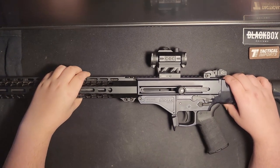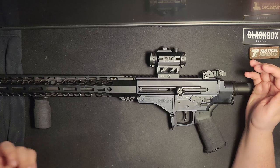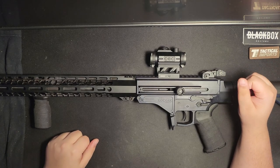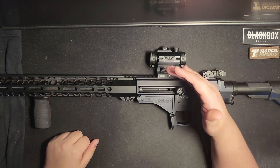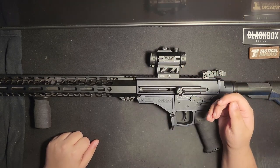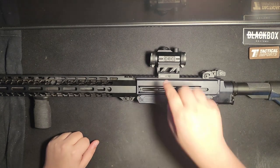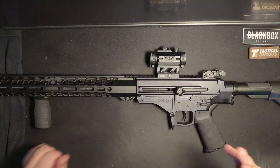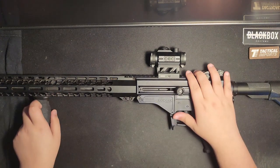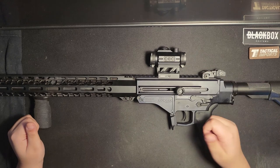I guess just a quick update, the Fauci's still doing well. It's almost a shock to anyone else. I knew it would work on a 22. I knew it would work on a single shot 223. But 7.62, moving action, there's more violence to the way the action operates. It's holding up well.